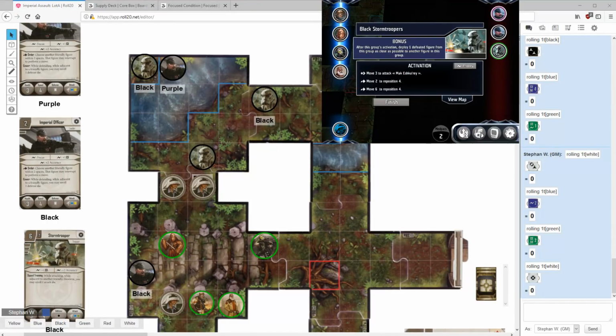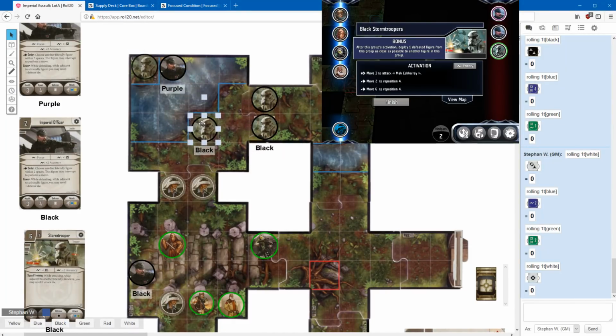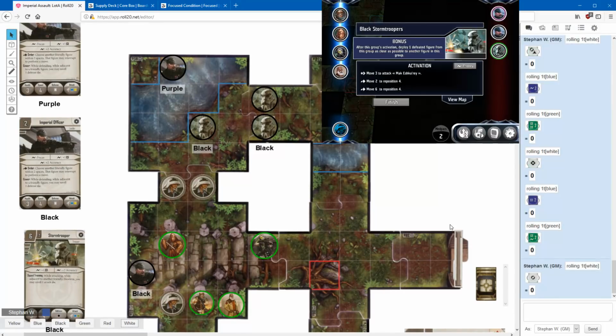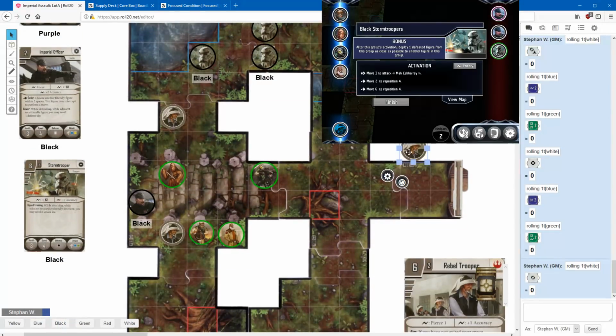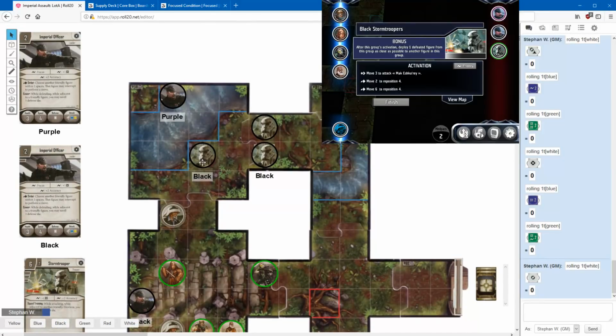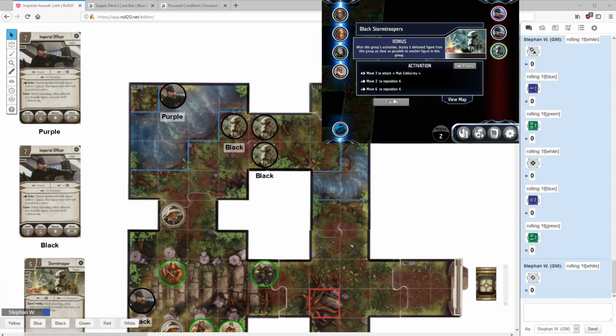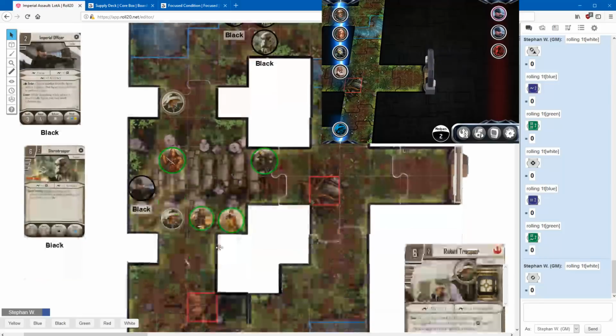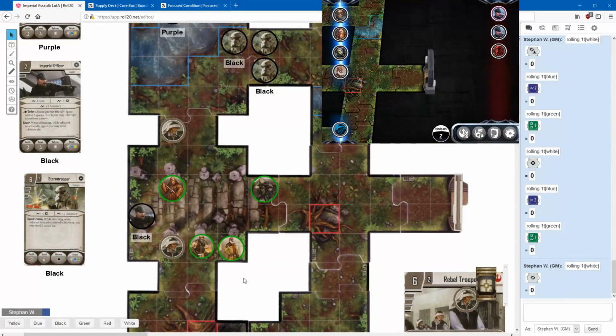And the guy is moving 2 to reposition 4. This guy is moving 1, 2, 3, and he's also attacking this guy. Blue, green against the white, and now he's suffering 2 damage, which is enough to kill him. He's also coming back, probably, we'll see. And he's also moving 2 to reposition 4, which is probably somewhere here. And then finish, and now it's my turn.